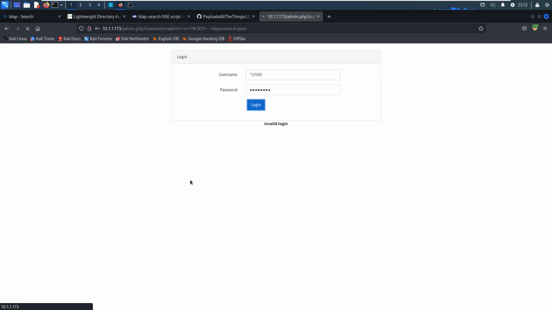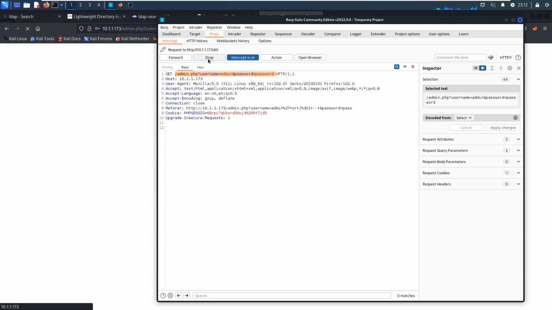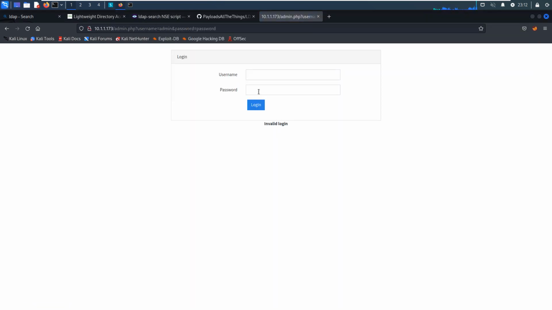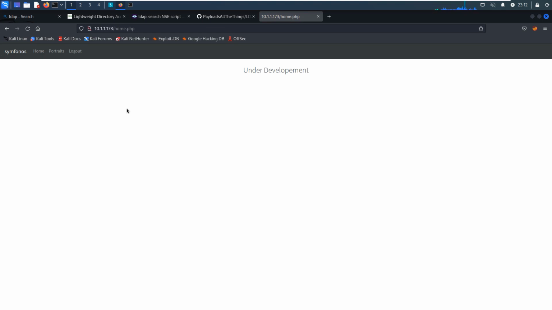And we wait for this. Oh, I need to turn off. Oh, sorry, I need to do it again. And password. Login. As you can see, we have already logged in successfully.